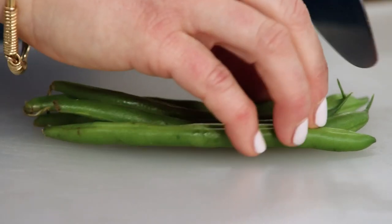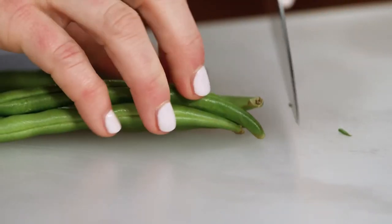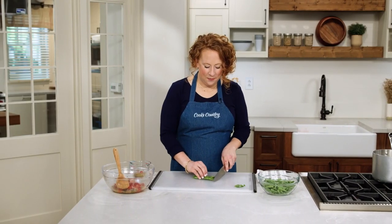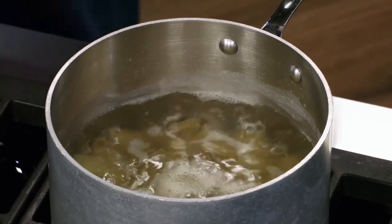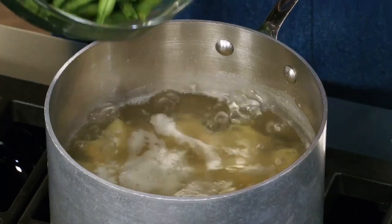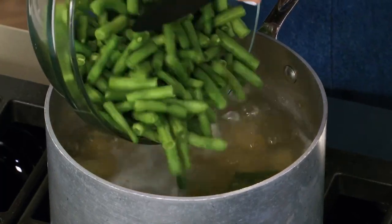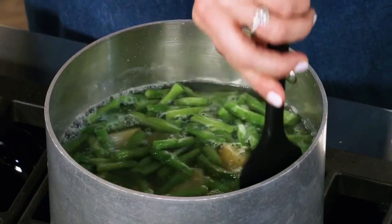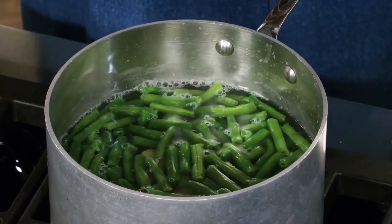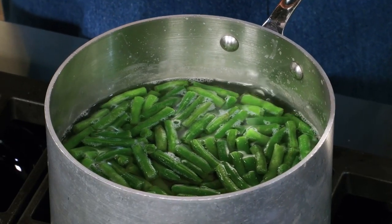Almost everything is ready except the green beans. We have one pound of green beans, trimmed and cut into one-inch pieces. The green beans are going to cook with the potatoes in the same saucepan, which cuts down on dishes. The potatoes have already cooked for seven minutes, and now they're going to cook with the green beans for an additional seven minutes. This is staggered cooking — in order for this one-pot recipe to work well, I needed to jump-start the potatoes first because they take longer to cook, then add the green beans once the potatoes were just tender, so they'll be ready at the same time.